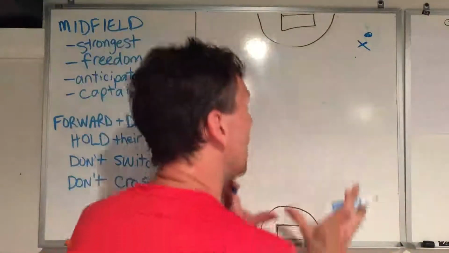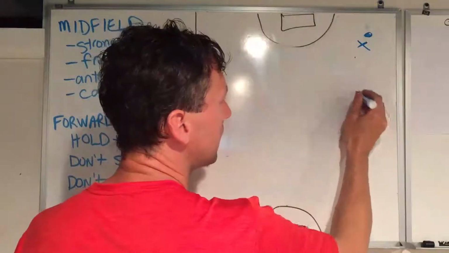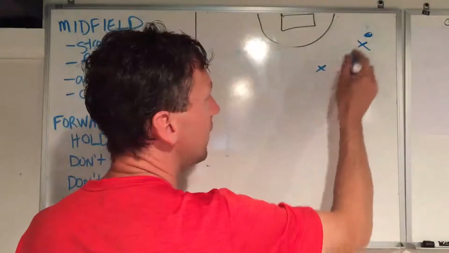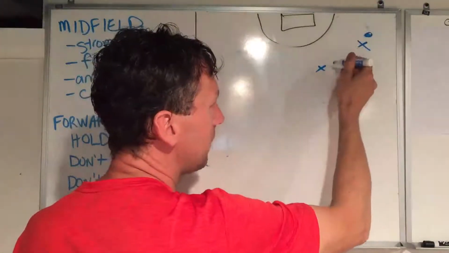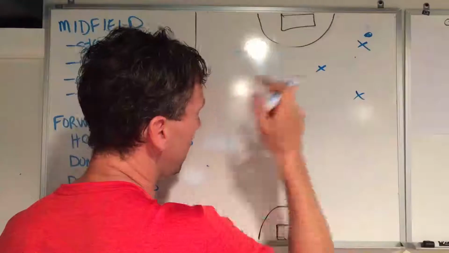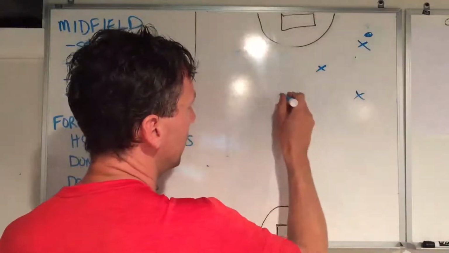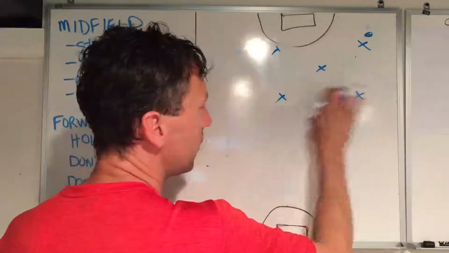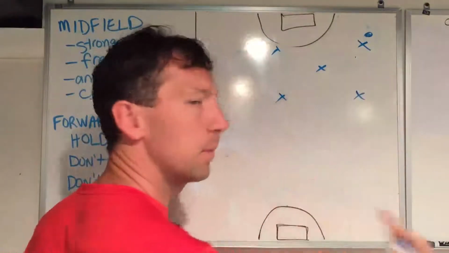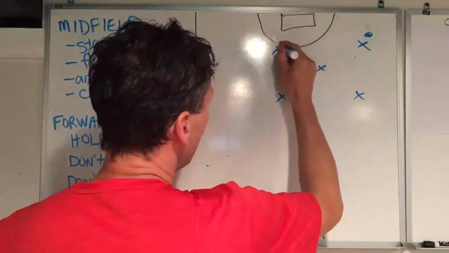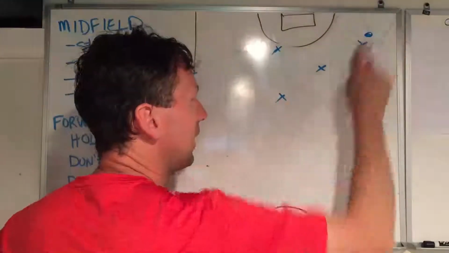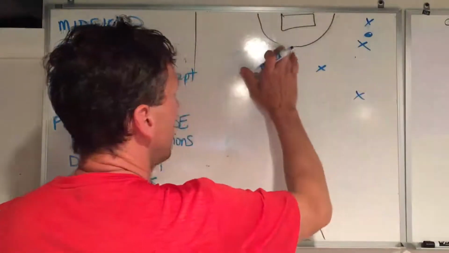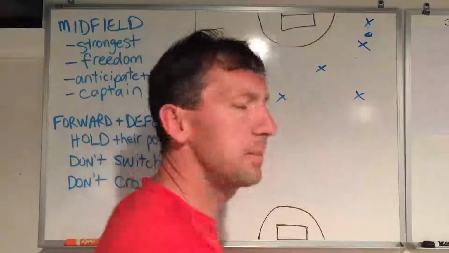Now the rest of the team moves up with him, but the defense does not go up there and try to play forward. The midfield can engage if he wants to, or he can hang back a little bit, so he is smart enough to read the situation and then determine what he wants to do. The defense should be moving up together where they're even with each other at all times, approximately. The left forward should not be going over here and getting the ball. He's of no value to the team if he's right here. It's the right forward's job to get the ball right now.